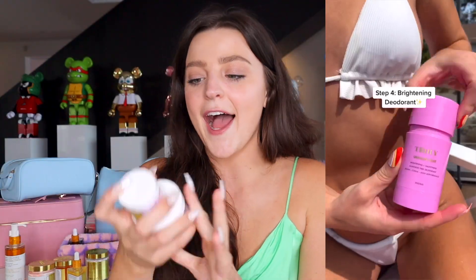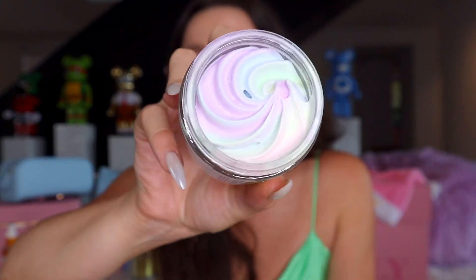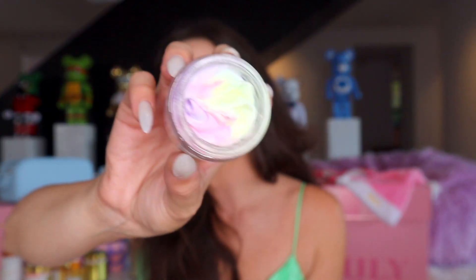Next up we have two of our butters — a body butter and a lip butter. The body butter is probably my absolute favorite in the collection because I love how hydrated it keeps my skin in the fall and winter months. The lip butter looks like a really cute little baby swirl with peppermint, matcha, and also an acai boost — it's going to plump your lips over time and is going to be so nourishing and hydrating. The last product in our Unicorn Fruit Bundle is going to be our perfume, which smells so nice.